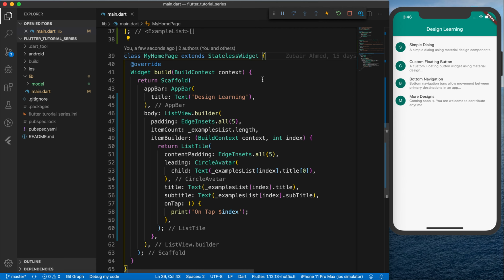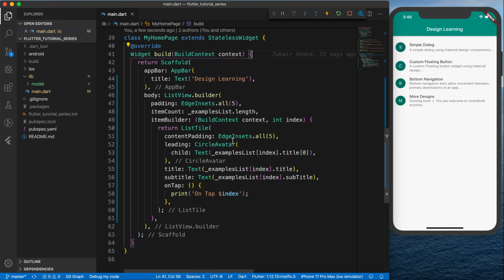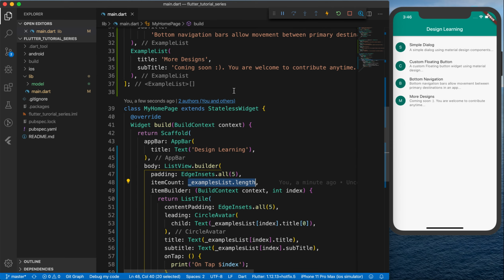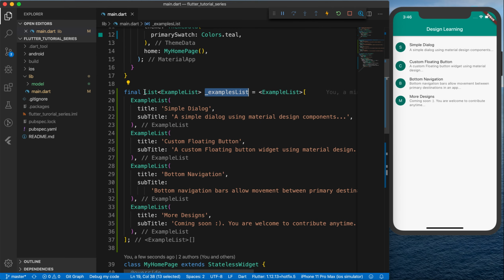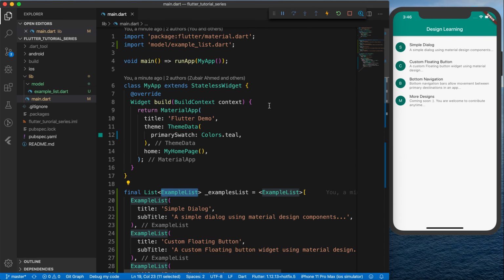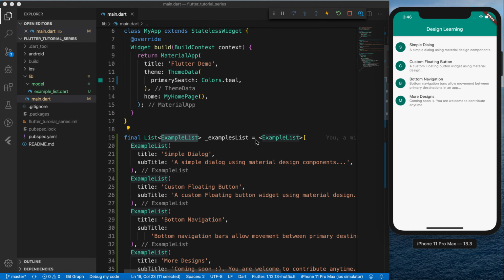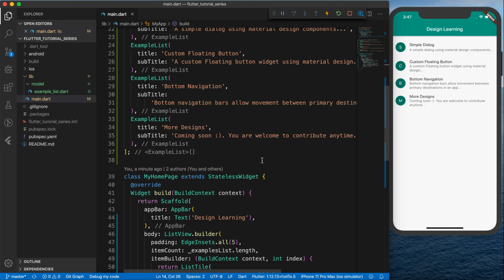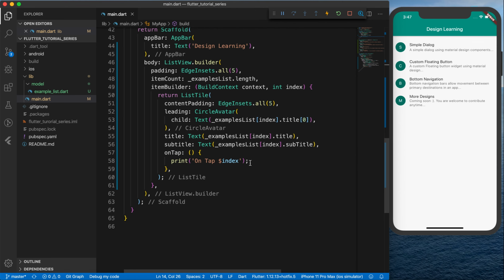There is a playlist called Flutter tutorial series and you can see all of the basic stuff which I have described inside those videos. In the last video, we have seen how you can create a list view builder and populate all of our list items through this example list, which is the list of example list model we have created inside model folder. So it's very simple, and in today's video we will see how you can navigate to the next screen by tapping on this particular item. And for that we have to understand routes, how routing and navigation works inside Flutter, and it's very simple to define. So we will see in today's video.